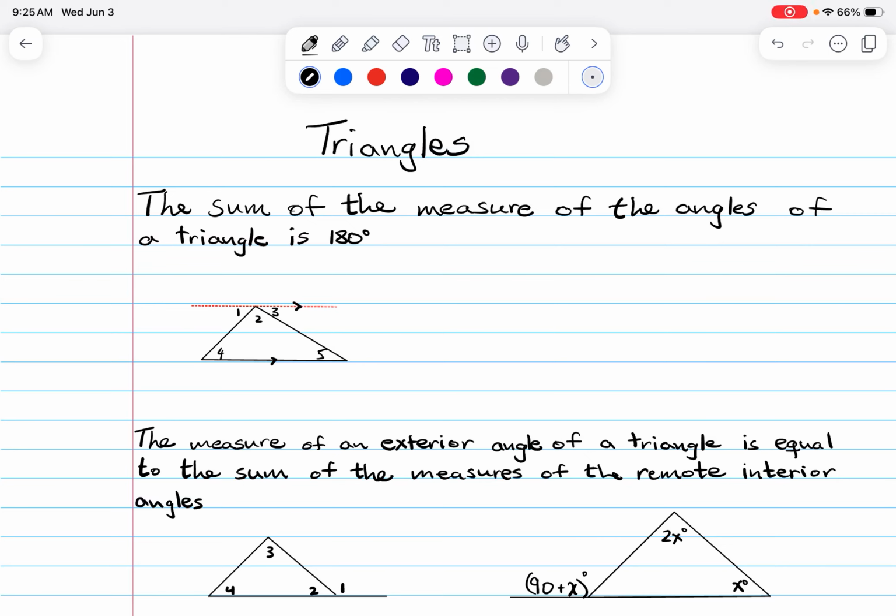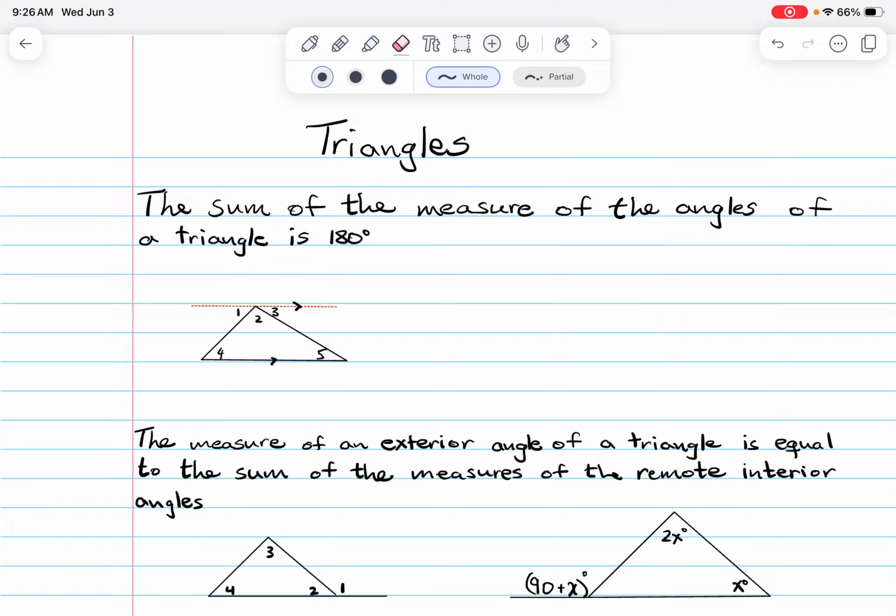So let's see what we can figure out about triangles. That's what this module is. Now, one of the first things, the most fundamental thing in studying triangles, is to realize that when you have a triangle, the sum of the angles that make up that triangle on a plane is going to be 180 degrees for whatever triangle. As long as it's on a flat surface, the sum of those angles is going to be 180 degrees. And those are the triangles that we're going to study, those that are on the plane.